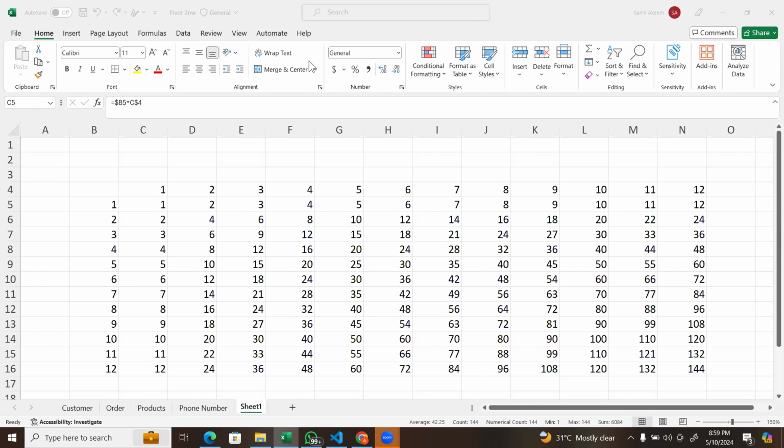Okay, now what Mr. Ben actually did, he did a mixed cell reference. This is a multiplication table. And when you want to do a multiplication table, you use your mixed cell reference. You can never use an absolute cell reference for a multiplication table. So you use a mixed cell reference, meaning you lock your column and unlock your row, or you lock your row and you unlock your column. That's what we call a mixed cell reference.